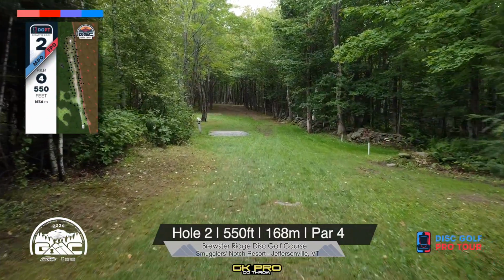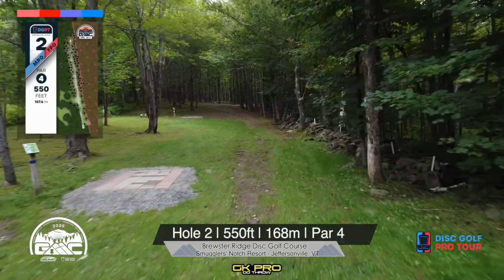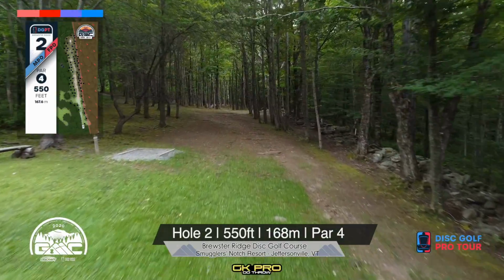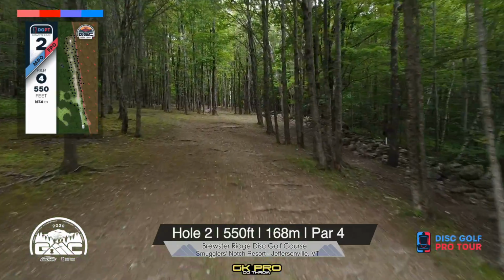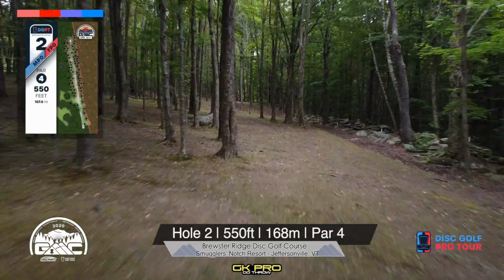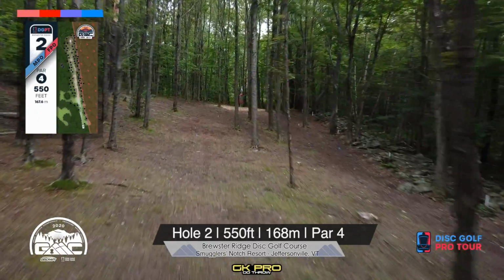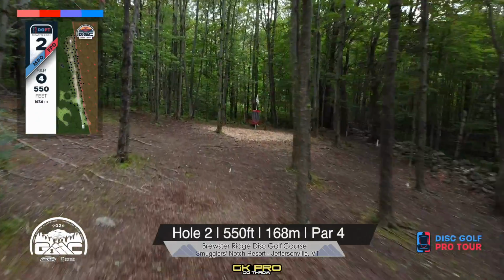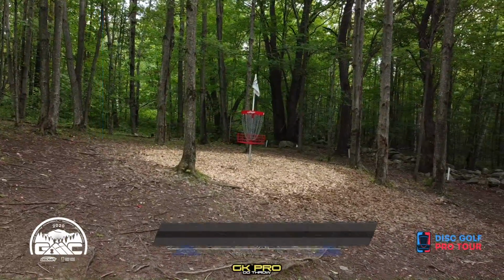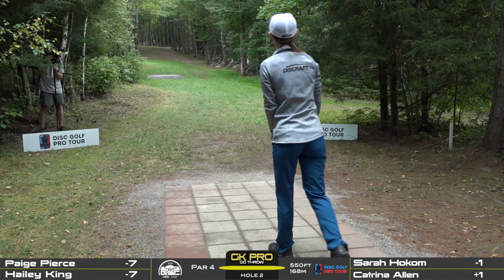And moving on to hole 2, 550 feet, par 4. Such a demanding hole with OB all along the right side, just to kind of add to the difficulty of navigating these trees, because any kick to the right is bound to go OB, and you just want to land somewhere in the middle of the fairway, hopefully hugging that right side so you have a more wide open look up this second tunnel here. And maybe you can get yourself close. I think threes are going to be really difficult to get, but you never know.